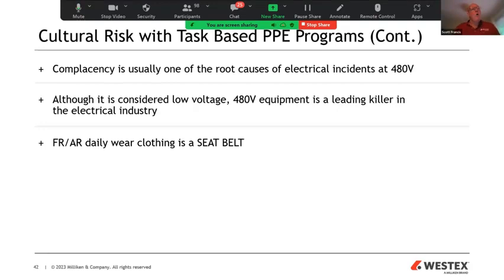Now, what about PPE as a preventative measure? Let's take a look at this now. Preventative measure. If I'm wearing flame-resistant arc-rated clothing, shirt and pants, it's a constant, proximate, tactile trigger, if you will, to access the appropriate mindset to access my electrical safe work practices training. Especially when you're about to work on something, you're wearing a long sleeve, flame resistant arc rated shirt, you extend that, not only do you feel it, but you see it.